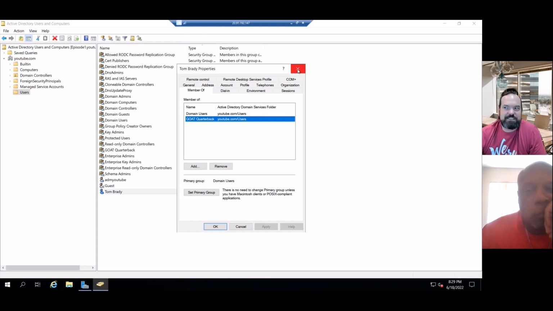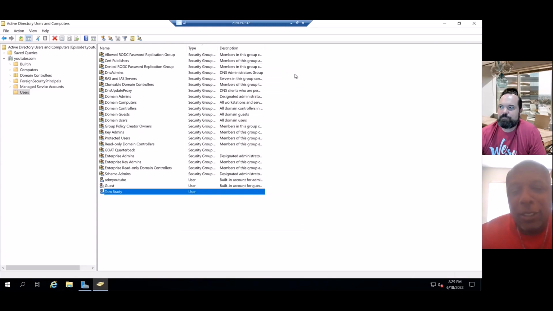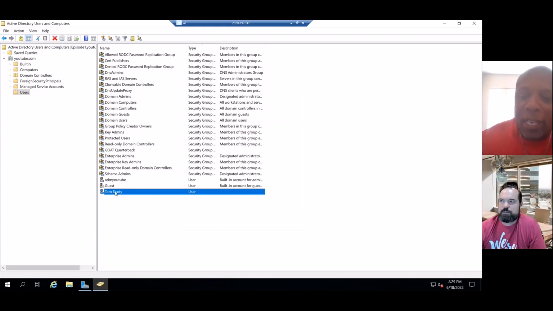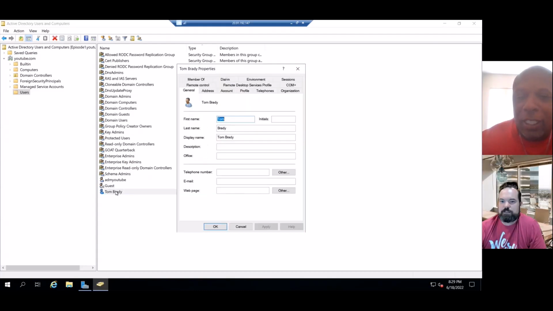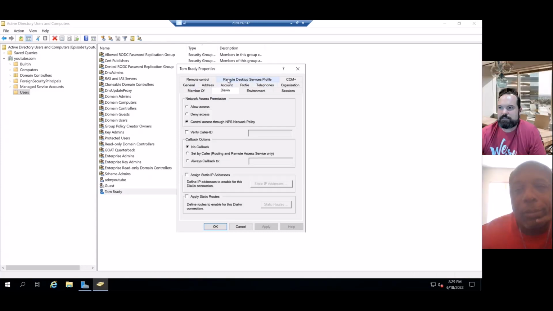I see some other things too, if you want to create remote access for them, it's right up there. I see the tabs. Yeah, if you want them to be able to gain access, do we allow access? Now, these features are only really for if you're using Microsoft as your VPN remote access solution, which some people do because it's free. It's built into Windows Server. Other people are going to use Cisco or Palo Alto or Fortinet or other VPN solutions, Pulse Secure. There's a lot out there.